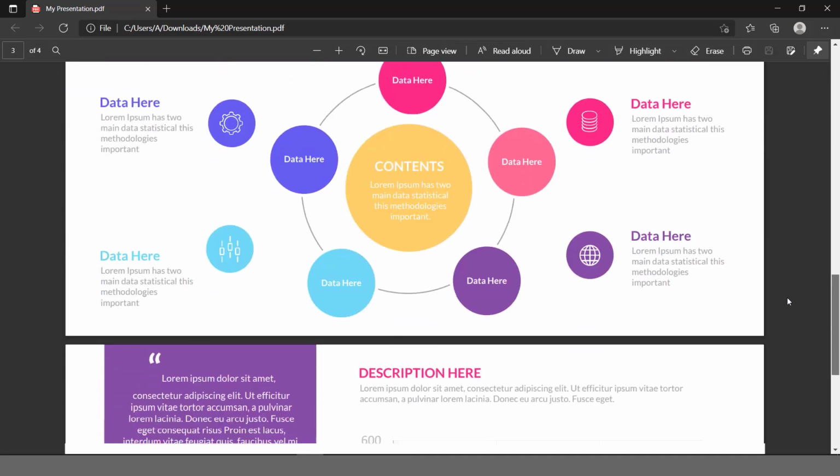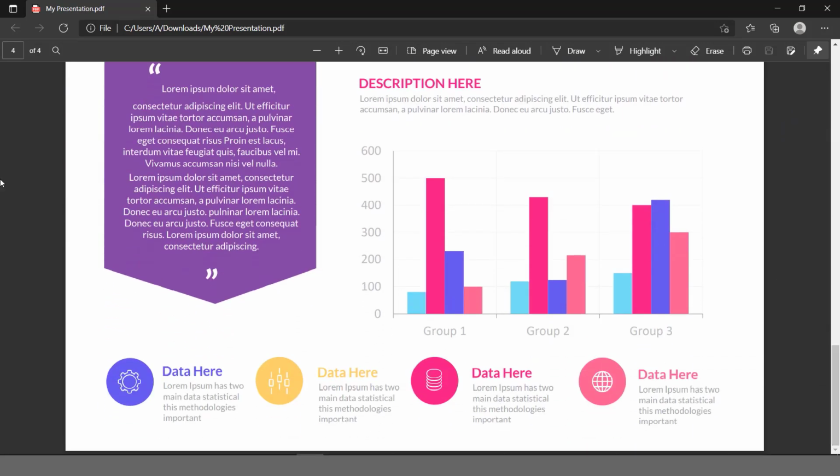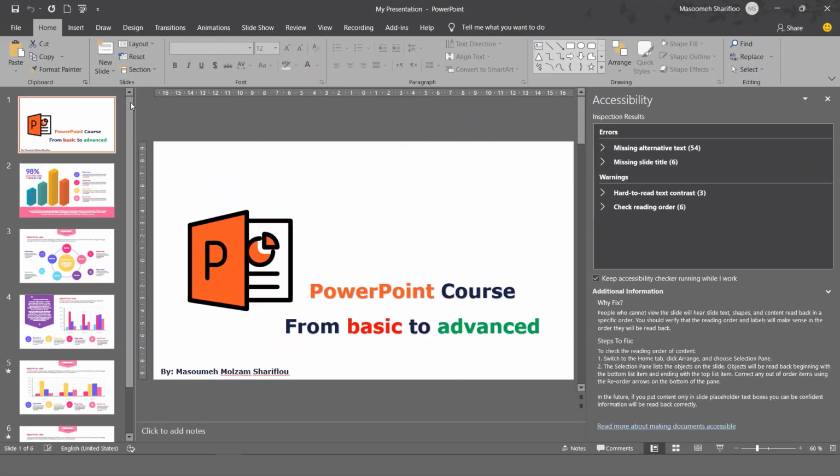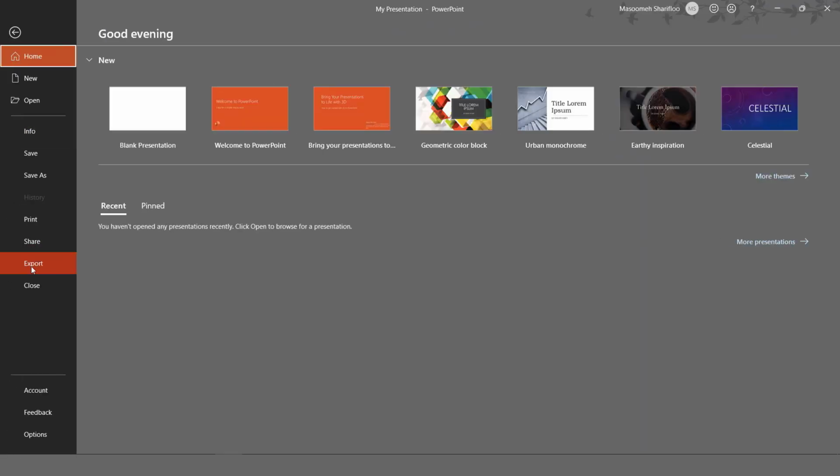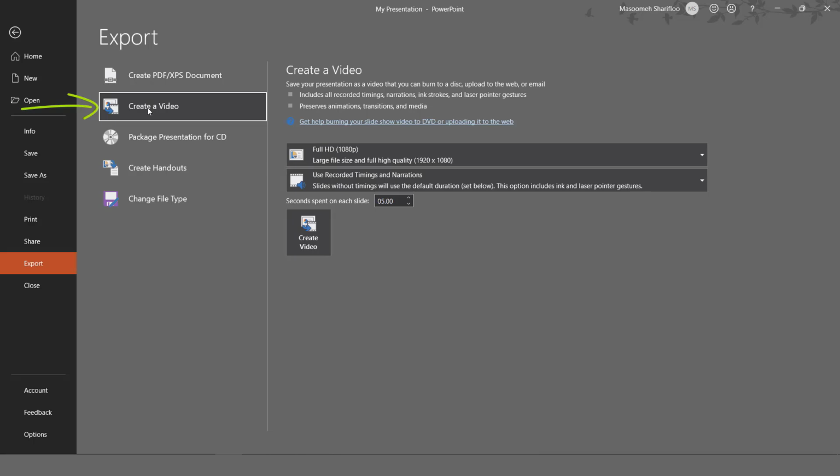and I can see the PDF output of my PowerPoint slides. Now we're back to the File menu and Export and the Create a Video section. In this section, you can see the settings when you want to have a video output of your PowerPoint slides. Maybe you have a motion graphic in your slides, or you have designed a GIF file and you want to have a video of your design. You can regulate the settings of this here.